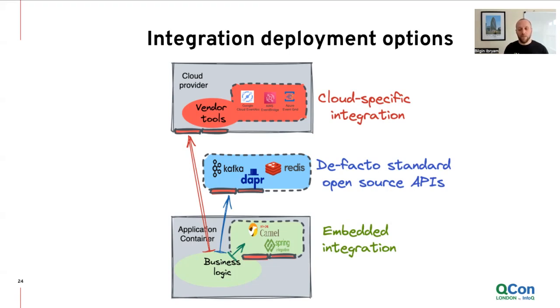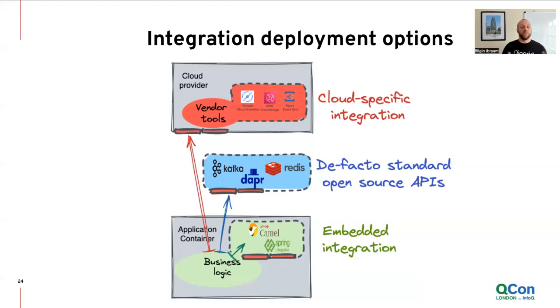These frameworks, such as EventBridge, are basically a modern serverless cloud-based ESB, and if you use it, basically you couple your application with the whole ecosystem and tools of that provider. And there is a third option, and that is to use de facto standards, open source projects, and APIs to bind your application with integration logic, similarly to how containers and Kubernetes are used for compute bindings.